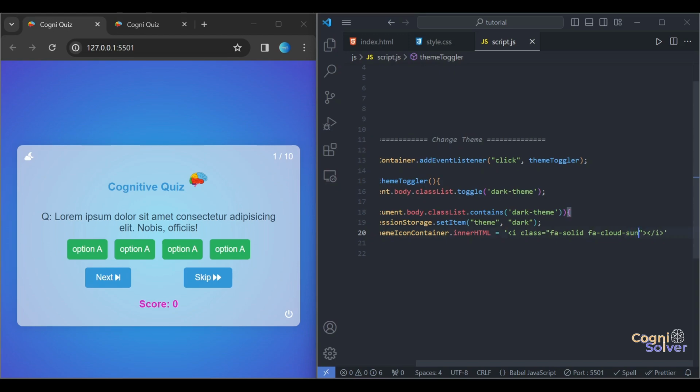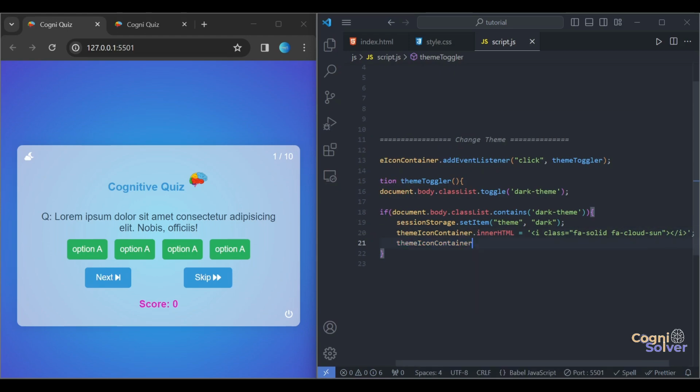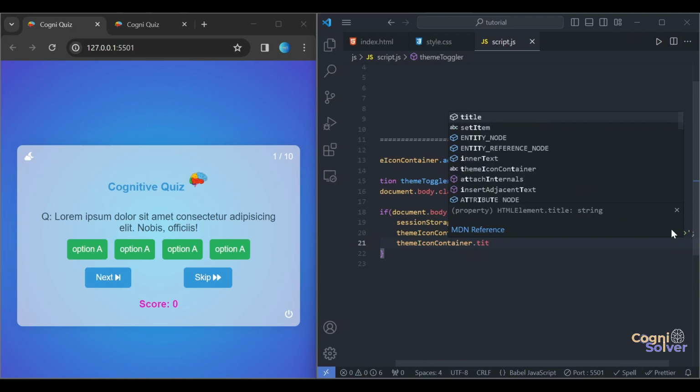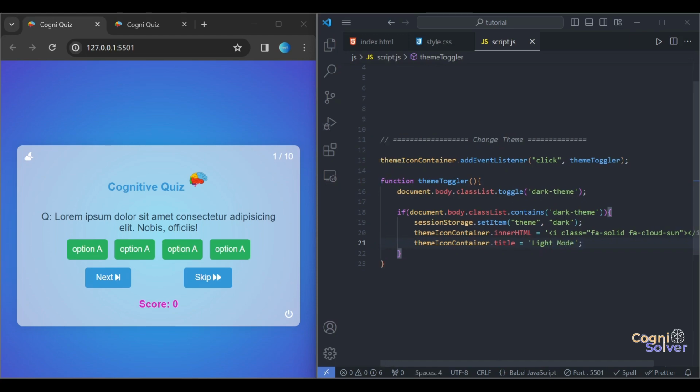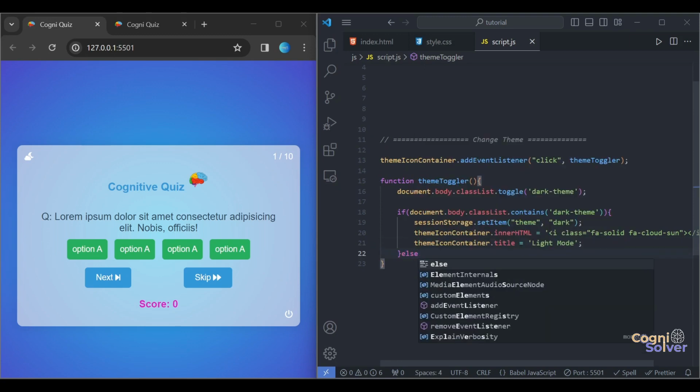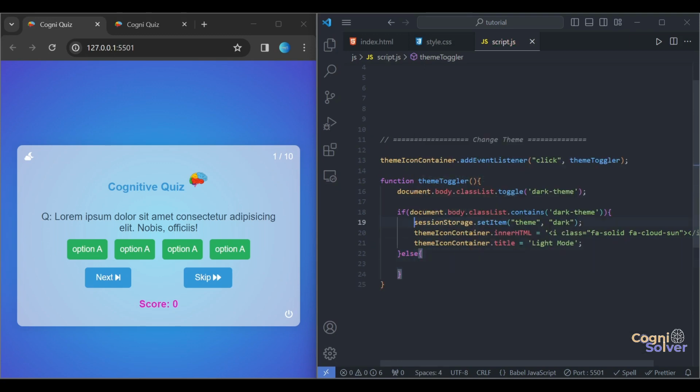And then we're gonna change the title as well. So theme container dot title, we're gonna make it as light mode, correct? And if it is not the case, then we'll do just the reverse.